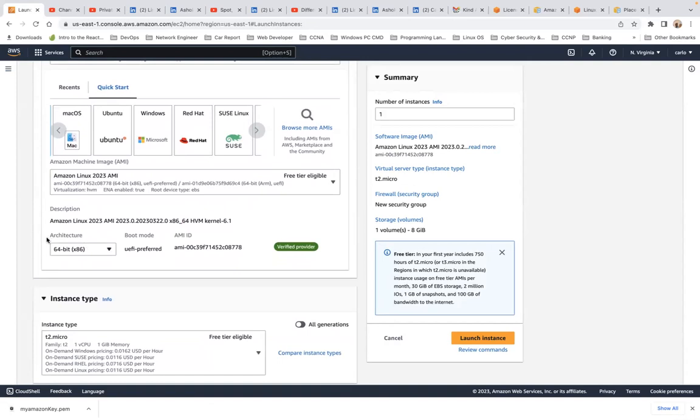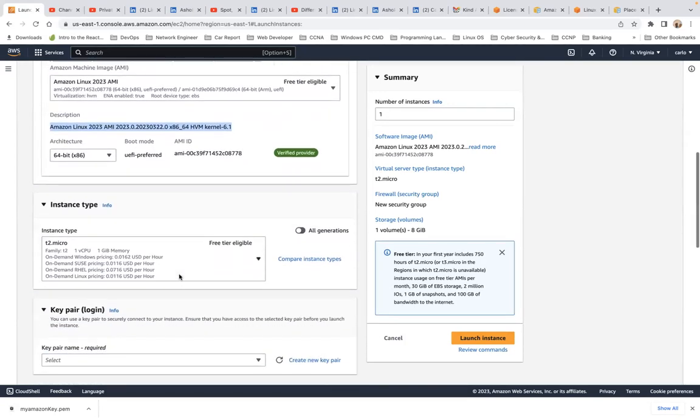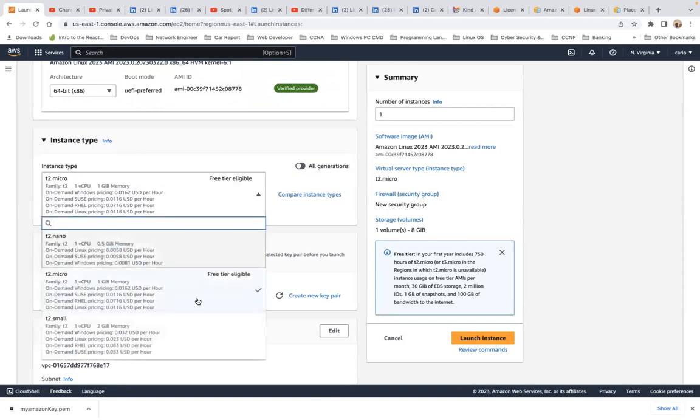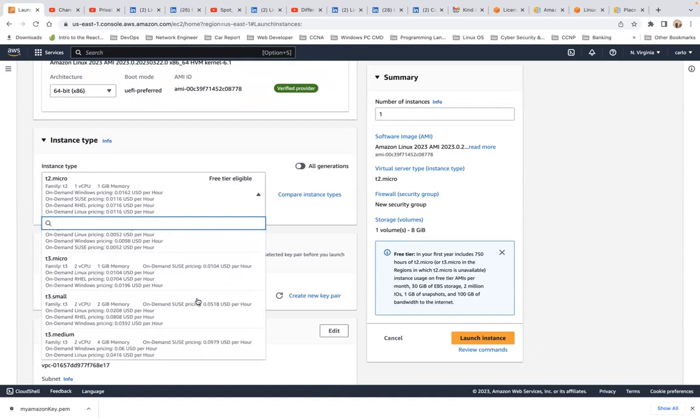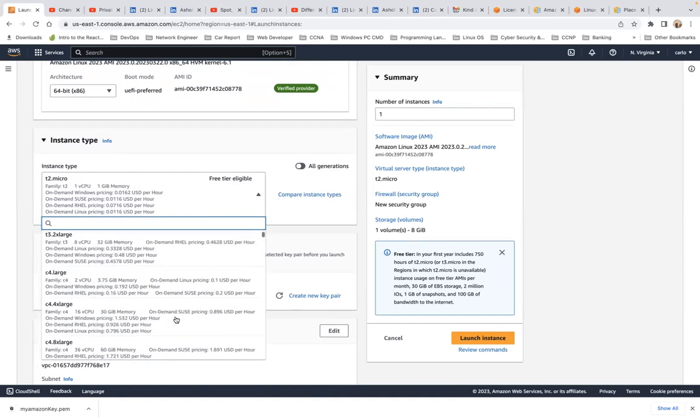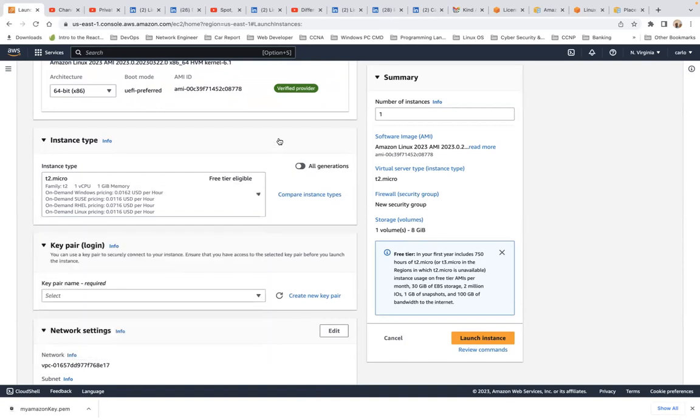And you're gonna choose the architecture, whether it's 64 or 32 bit that you want this image to be, and what kernel you want to choose. As you go down here, you would have to choose whether it's a free tier, make sure you get the tier that meets your goal. Whether you want a big machine or small, whatever gigabit you want to choose. So it's all up to you. It all depends on your budget.